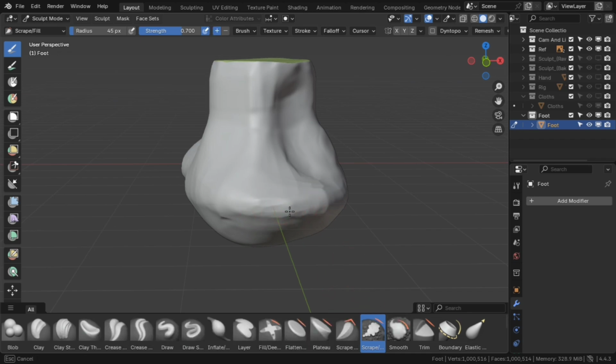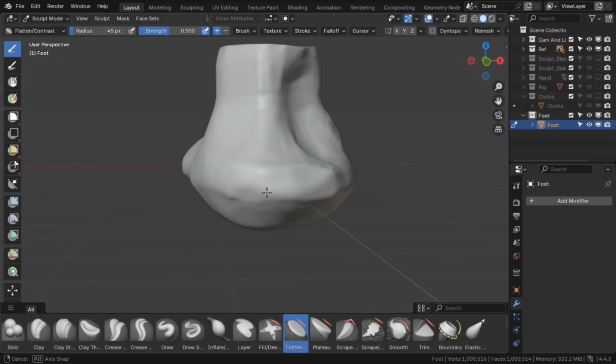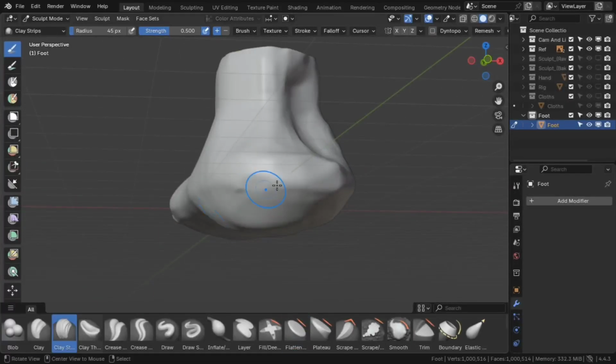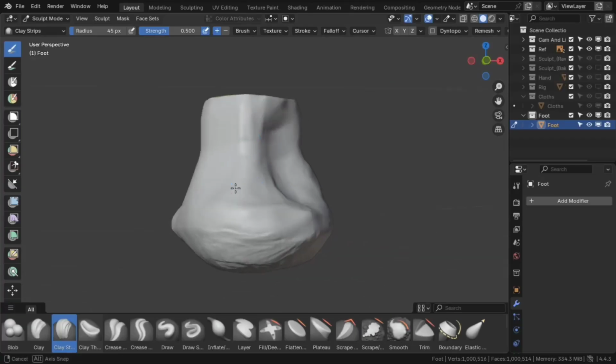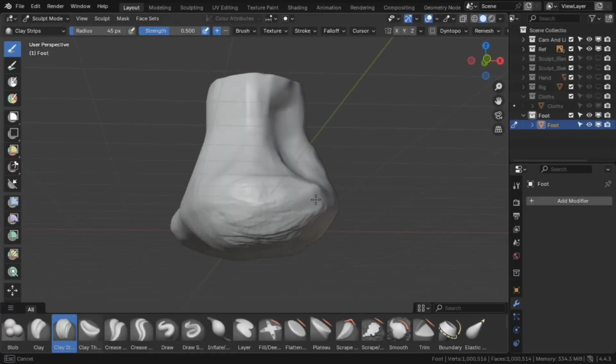So after creating the leg, we're creating the back part of it. Here I'm polishing out the back of the foot, the back side of it. I'm using the flatten brush, flattening things out and then smoothing things out.